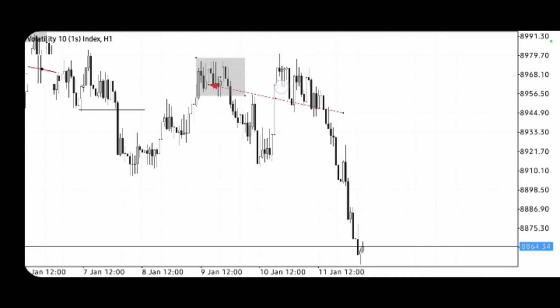If the market was going to use this high, it would break this particular low, because this is also a strong low. You can see that we have a lot of wicks here. So I was waiting for the market to take this particular low, so I could enter from here. If the market had taken this low, I would have entered from this particular PO high and continued to the downside.